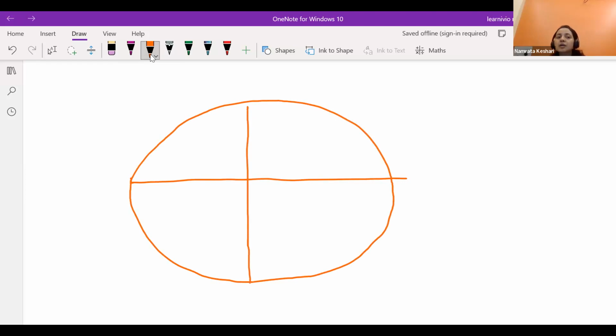Now, in the previous class, we were talking about the unit circle, and we also proved the identity sin square x plus cos square x is equal to 1 with the help of this unit circle. Unit circle means just maintaining the radius as one unit. We have drawn a circle whose radius is 1 unit. This point's coordinate is (1, 0). This point's coordinate is x is 0, y is 1. This point's coordinate is x is negative 1 and y is 0. And this point's coordinate is x is 0 and y is negative 1. This is how we have constructed the unit circle.